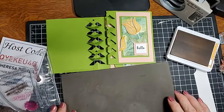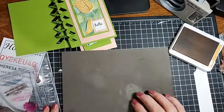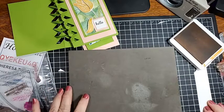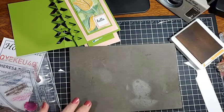Can I push my mat up? Yes. Up here like this, Tanya? Is that better?